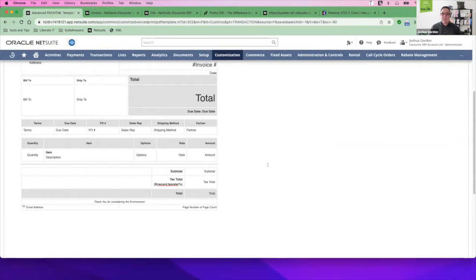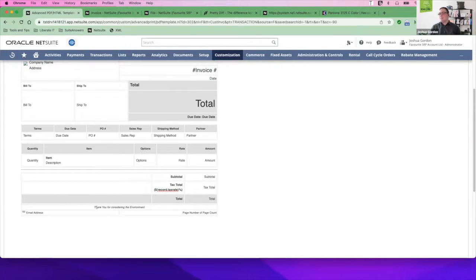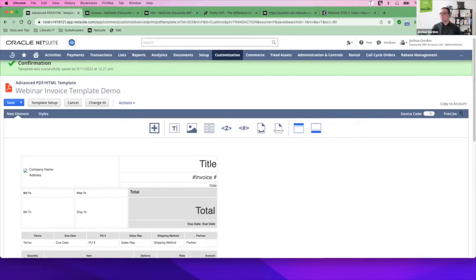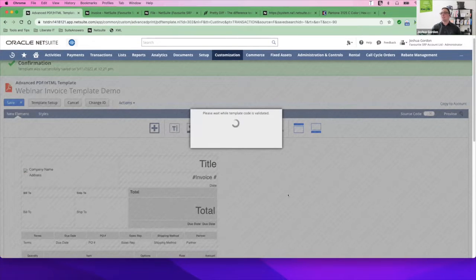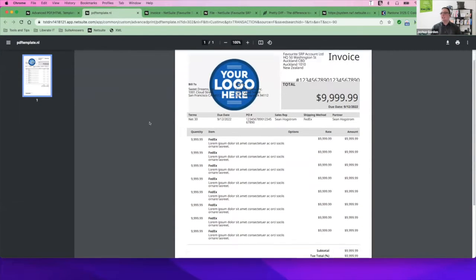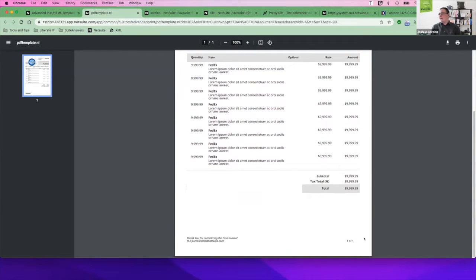So now we've done a little bit of customization. You remember my number one tip was don't do too much until you have saved or previewed. This is probably at the far extreme of the amount of work you'd want to do before you preview, because we've added rows, text, and a picture. If something goes wrong, I'm not going to be 100% sure where the error is sitting. So we're just going to check. Thankfully, NetSuite validates the code. It thinks about it and says that's all right. And here you can see our customization, our picture and the email address.